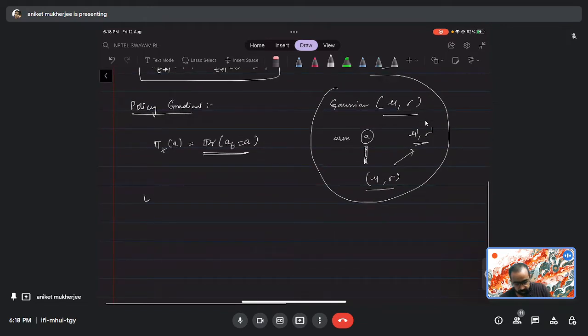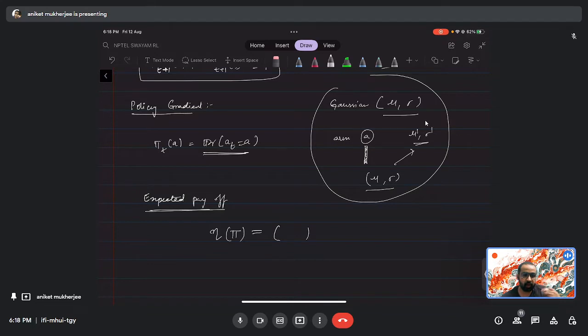That is defined by a function called expected payoff. So suppose you have a policy pi. The function takes the policy and gives out a real number. This real number tells you how good your policy is. So you either want to maximize this expected payoff, or you want to minimize your expected regret. Depending on the problem setting, you could have both ways. But given a policy, you'll always have an expected payoff, and you'll always have an expected regret.